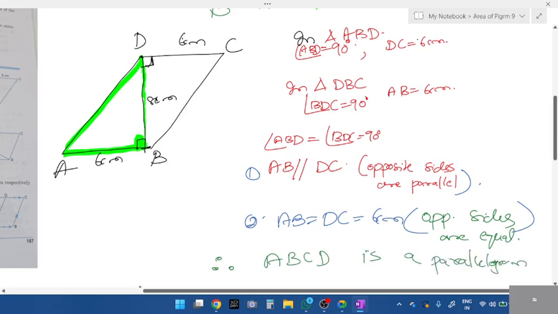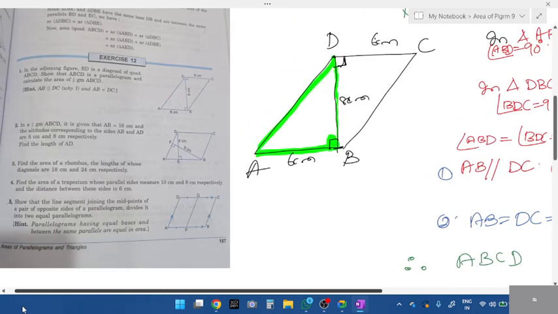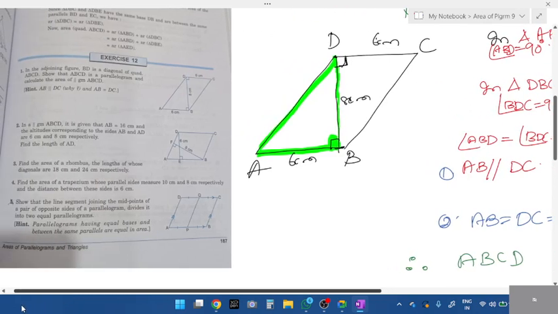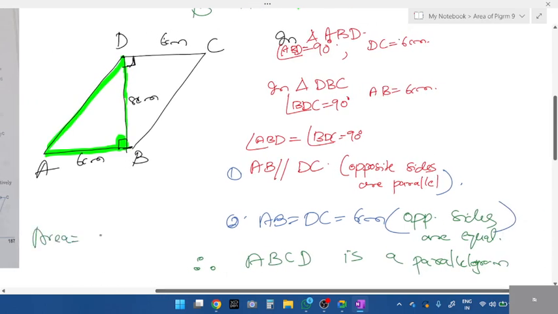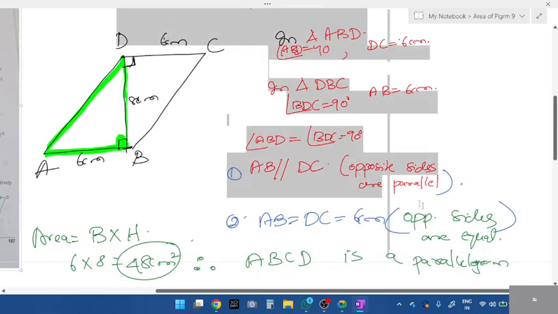Okay, next, they have asked what else we have to find. What is the area of a parallelogram formula? Which is the base here? Very good. Which is the height, students? Straight line. Which is the straight line here? DB is the straight line. What's the answer? See, now you all are answering. The reason is you all are concentrating. You have understood the concept. Now it is very easy.